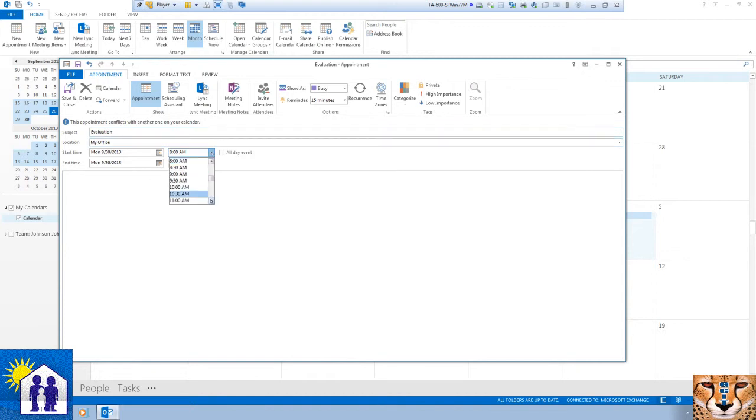I'm going to make this for 1:30 p.m. I'm going to allot for 1 hour. In this section here, this is where I'm going to put information that's relative to this appointment.